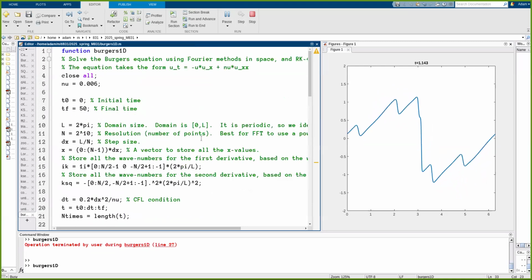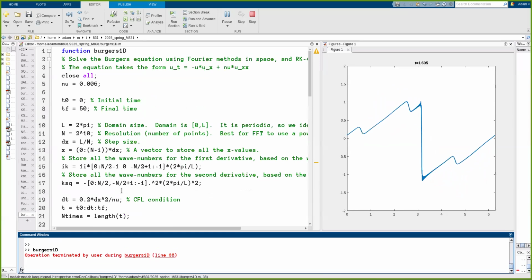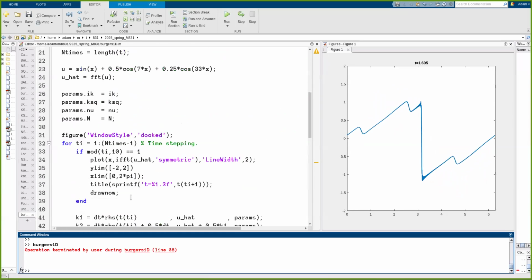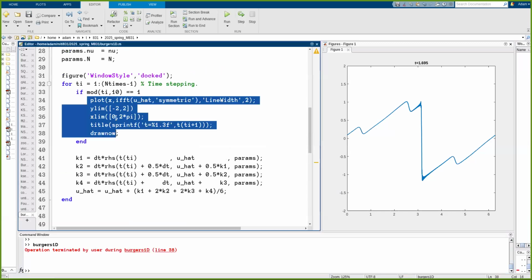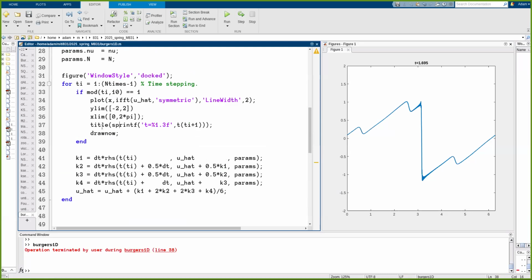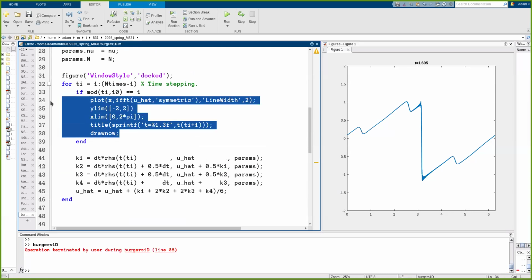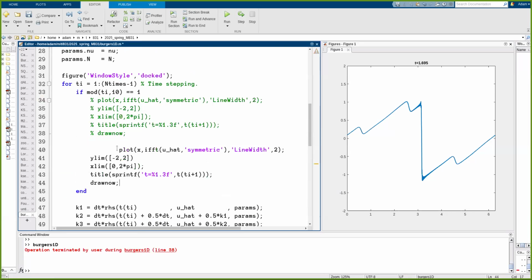Okay, good. But how can we be guaranteed? Maybe there's some, oh, there we see some tiny oscillations showing up right when we had that big shock. So one way to visualize this is to, instead of plotting every time, let me copy that. Instead of plotting everything that's happening in physical space, we can actually plot the Fourier transform itself.